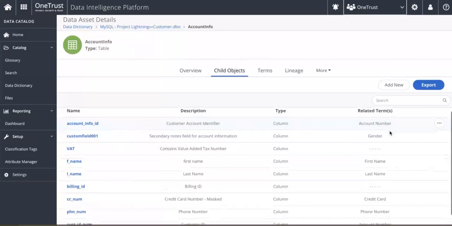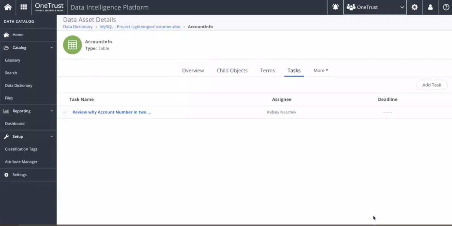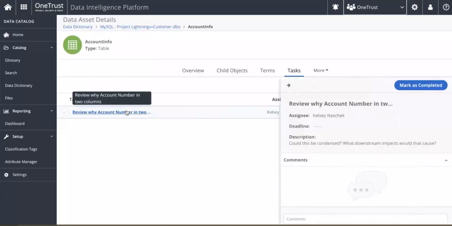One of the things that first sticks out to me here as I'm reviewing this information, I see account number up at the top, and then I see another account number in another column. Seems like we've found the same data multiple places. What I'll want to do in cases like this is assign out a task. Here I'm assigning a review process to an individual user. Can this information be condensed down? Can this be more logically stored? Just some next steps to enforce best practices here and double check for data quality.